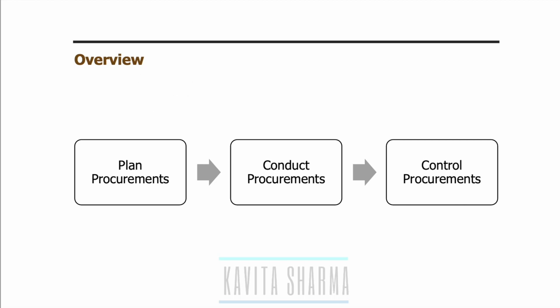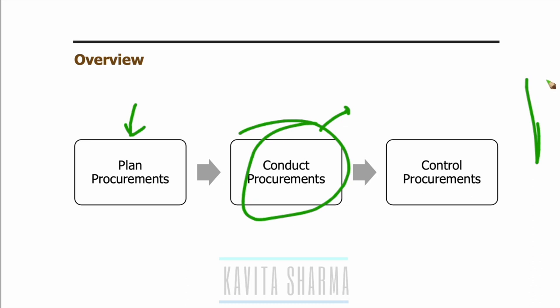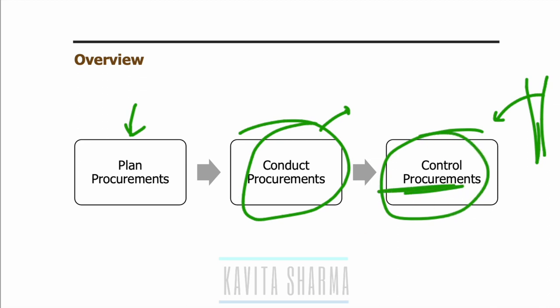So at the time of my project execution, I do the actual procurement. It does not mean I get the product. It's not like going to a shopping mall and saying, let's buy a t-shirt. We buy servers, we buy people, experts. So here I select the vendor who's going to provide me those resources or services or product. So I select the vendor here, and then the vendor goes back home, and then they provide me the required services or product, and I check those services and product, which is controlled procurement.